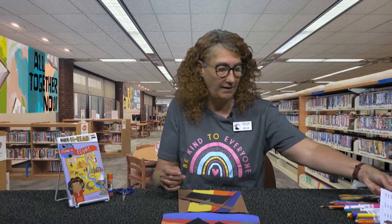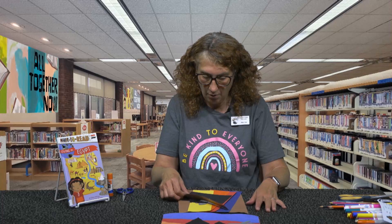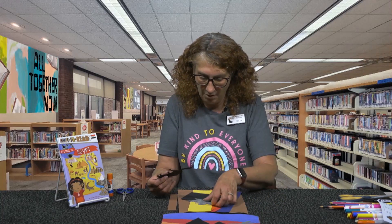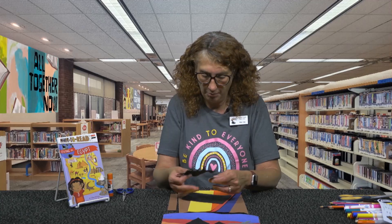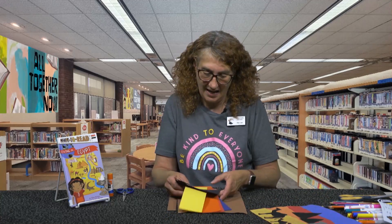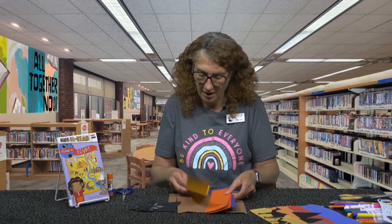I hope you've enjoyed these little learning packets that have gone with the crafts this summer. In your packet you are going to find lots of construction paper, as well as some little cut-out camels and a cut-out palm tree head. For this project we are thinking about the African sunset, so we have these different colors.